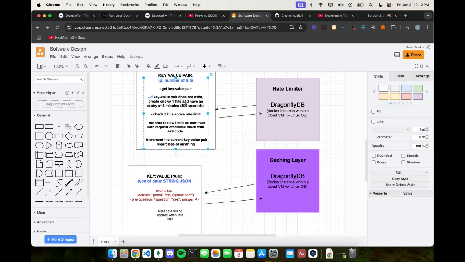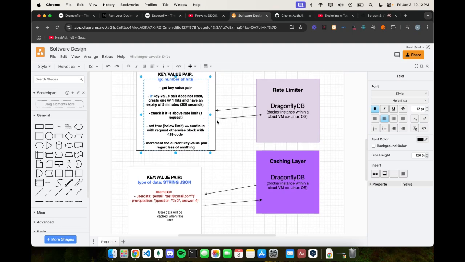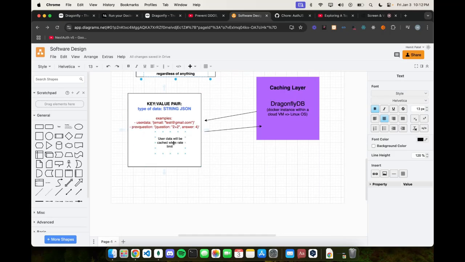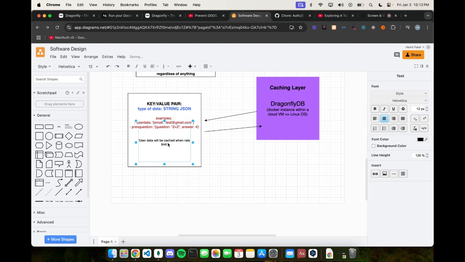For me, I'm only going to allow one request in each of those 300 seconds. So yeah, it's pretty long, but anyways, user data will be cached when rate limit has been reached to ensure the dashboard is populated.